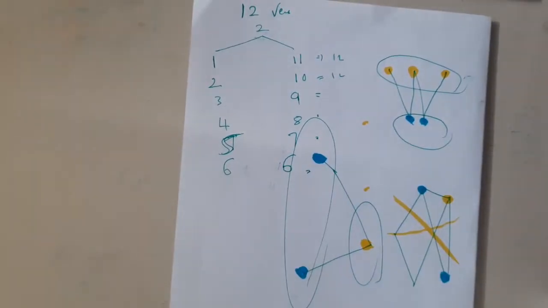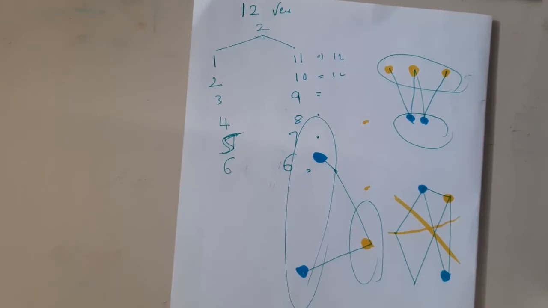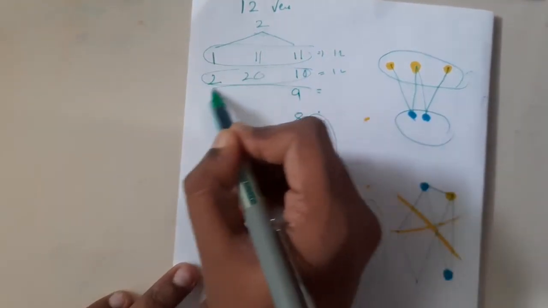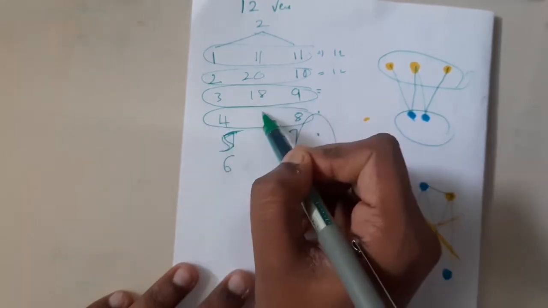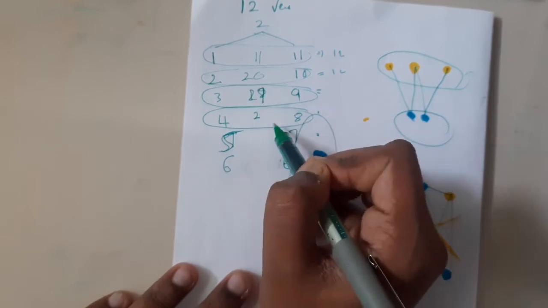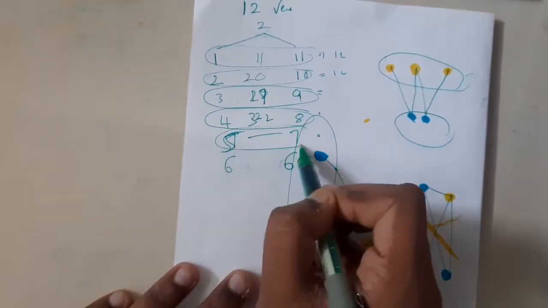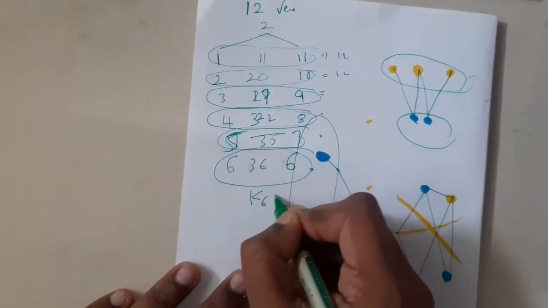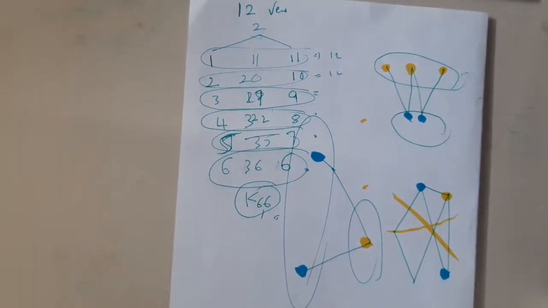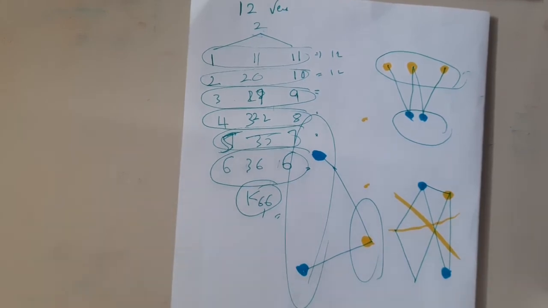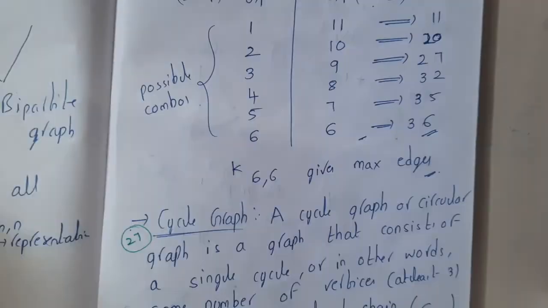If you recall, when I discussed the complete bipartite graph, I told you that whenever you want to find the number of edges, you just multiply. So here the result is 11, here 20, here 27, here 32, here 35, and here 36. So where is the maximum, guys? At K6,6 you find the maximum number of edges. Got it? It's a quite simple topic, but an interesting one, and the examiner always tries to give a question from here. It might be theoretical or problem-based. This is a previous year question, to be clear.